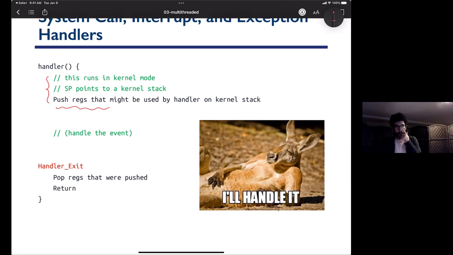You could just have a convention that says I restrict all my handlers to only use, let's say, R0 to R5. And they're not supposed to touch anything after R5. If you make that convention and stick to it, then you don't need to save R6 until the end because your code is not going to touch it. And you can just save R0 to R5.